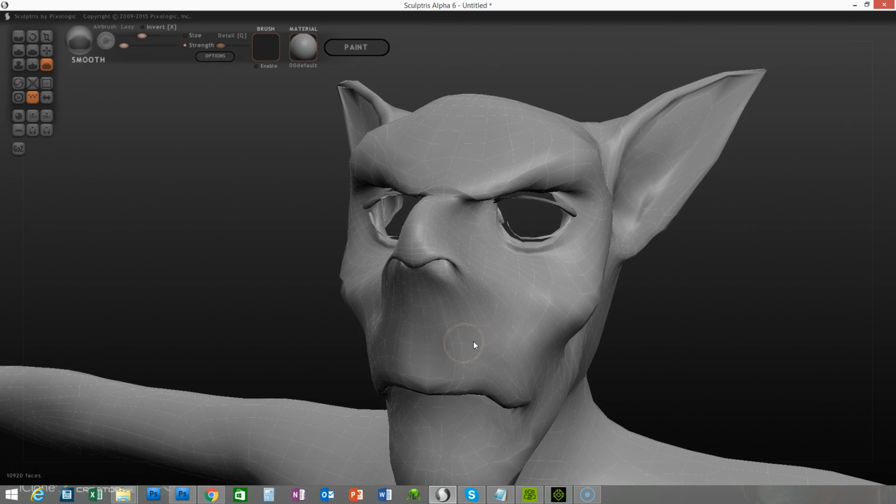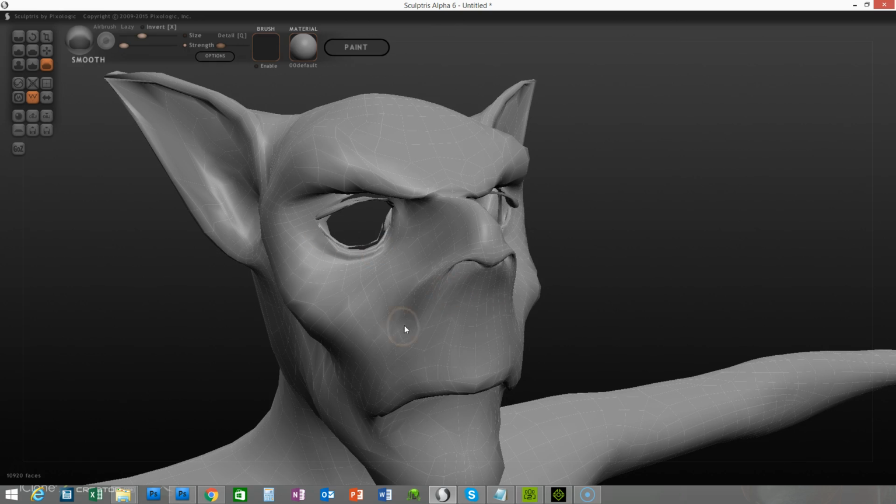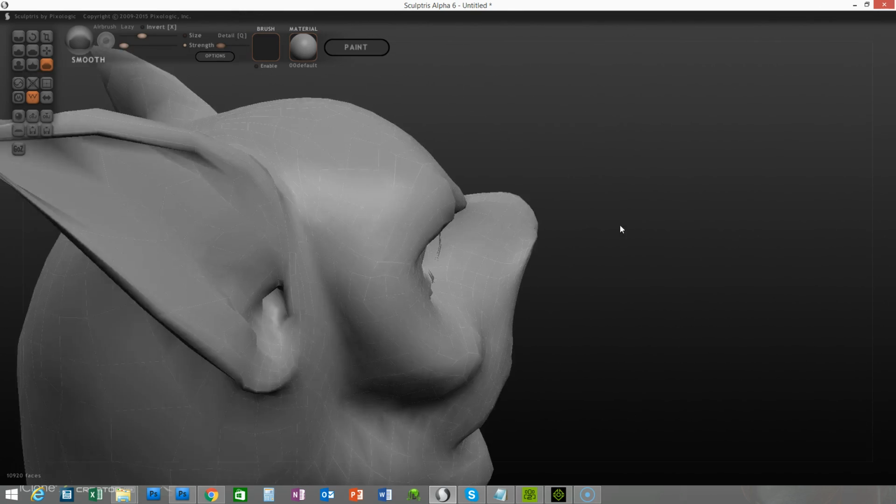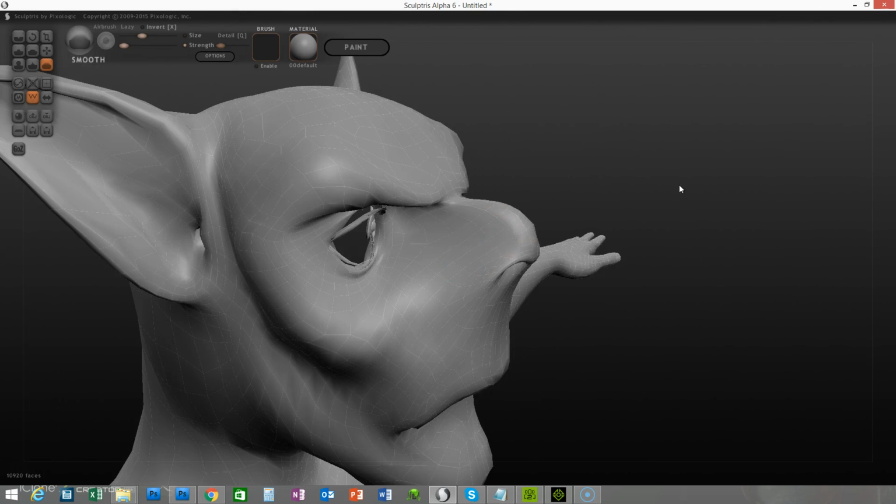So just try to find the right amount of work here. I think this one can also be fixed. Alright. And that's quite good.